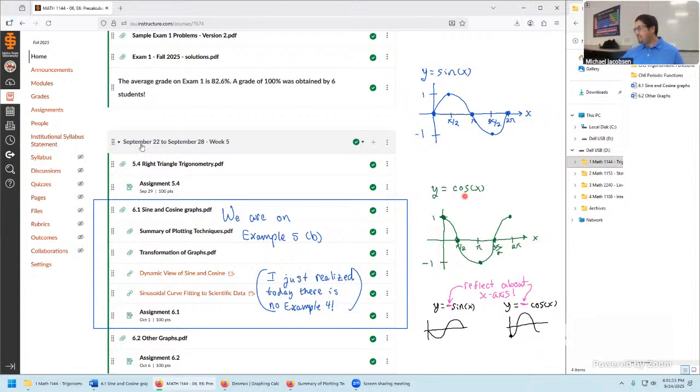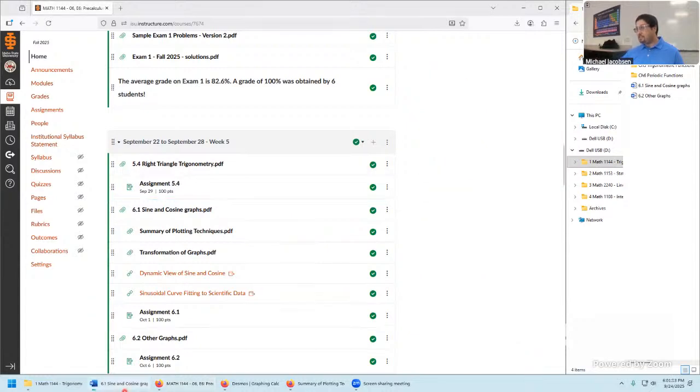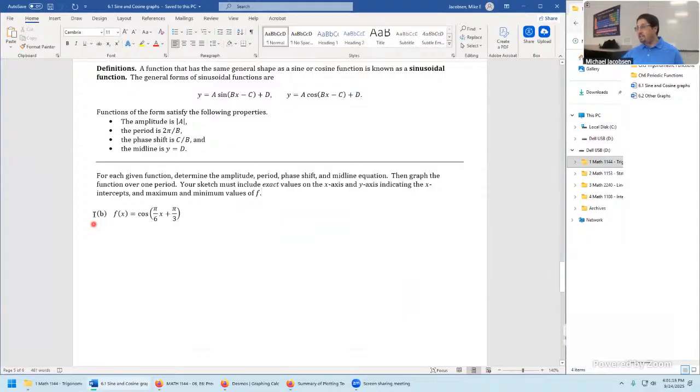Okay, let's get started. We left off on this problem here, part B. I copied this down just so we can have another visual on some of the ideas. We're graphing not just sine and cosine, and this will be the same in section 6.2, but these types of transformations of sine and cosine, which is lovingly referred to as the sinusoidal function. It's kind of a weird word. I'm still getting used to it after all these years. Really, this is just connecting with the pre-calculus 1 or college algebra material on transformations of graphs.